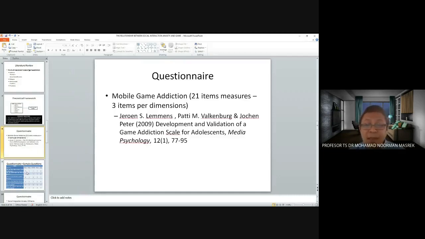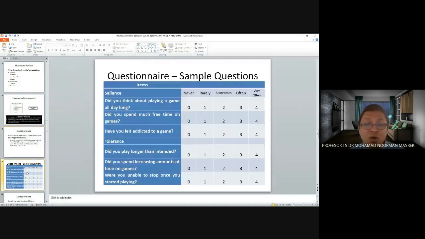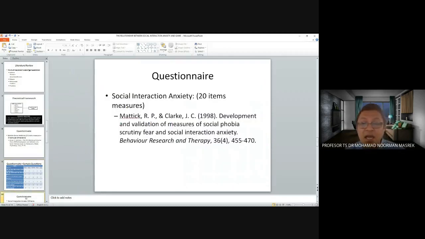This is a sample of items used for measuring salience and tolerance. The Likert scale used runs from never up until very often. The options are 0 for never, 1 for rarely, 2 for sometimes, 3 for often, and 4 for very often. As for social interaction anxiety, we have adapted the questionnaire based on the work of Mattick and Clark, and the scale has 20 items.